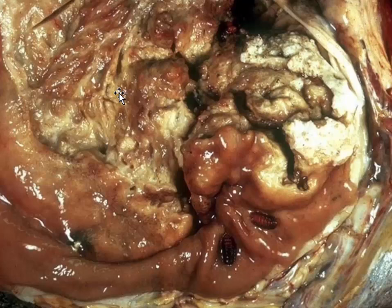Obviously, these are going to arise in the squamous portion of the stomach, and they look terrible because of a number of things, including they produce keratin, and the body hates keratin on the inside, so you're going to have a tremendous inflammatory response. There's often a desmoplastic reaction, and these neoplasms are known for a number of things. One is that they will cause hypercalcemia. In a horse, it is one of the many causes of hypercalcemia, sort of a paraneoplastic reaction to the presence of this tumor. They can metastasize widely, or they can explant along the surfaces of the intestine and along the abdominal serosa or peritoneum.